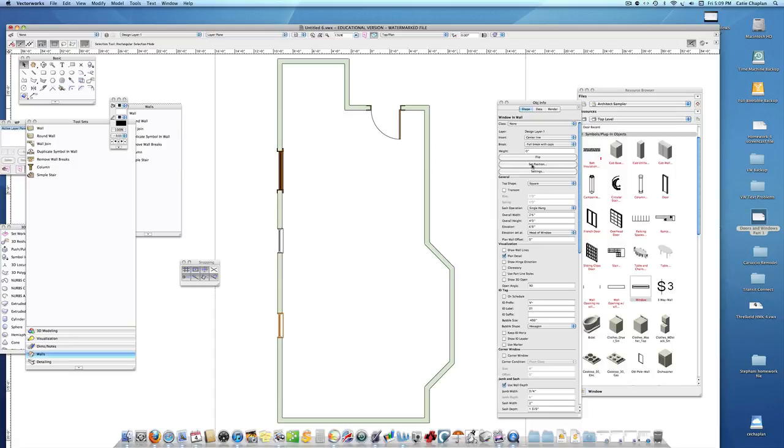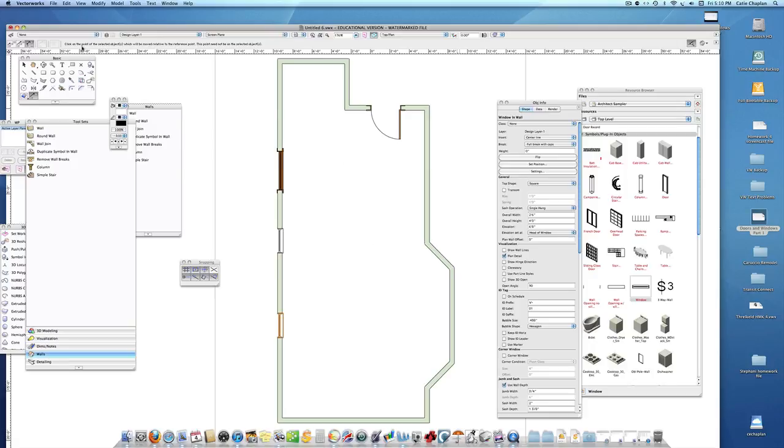So the first thing you need to do is choose Set Position. And notice in the mode bar here, we are automatically put into the Move by Points tool. You don't have to do anything, you just have to click Set Position and Vectorworks will automatically activate the Move by Points tool. And this time we're going to use the third mode. We haven't used the third mode yet, we've only looked at the first and second. The third mode is the mode you want to use for moving stuff in the wall.